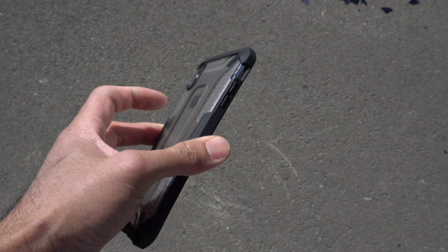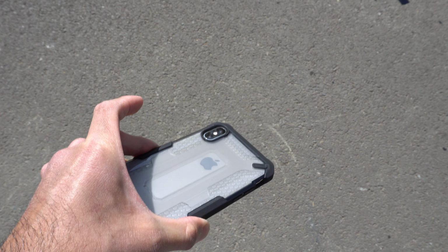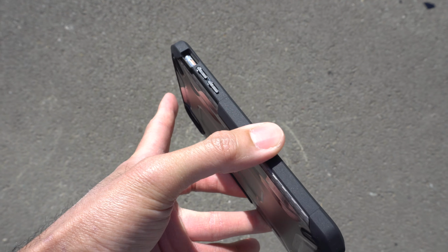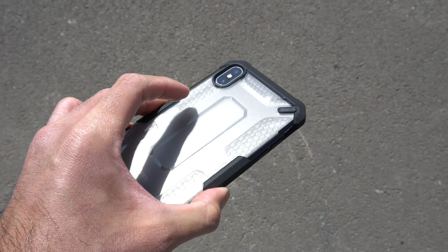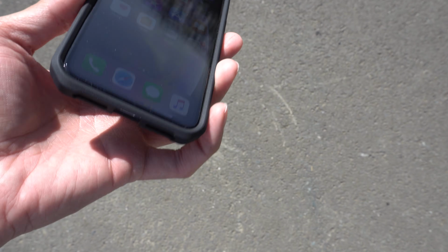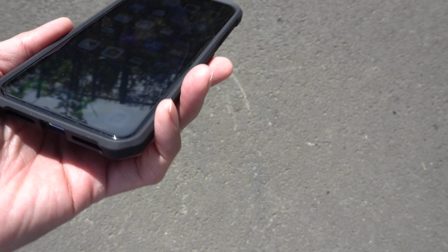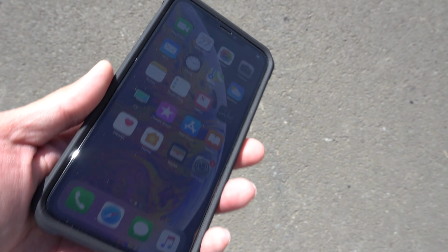So this will be a drop test with case featuring the iPhone XS Max, as you can see right here. Now I do have this phone in a hybrid case, as you can see. Plastic back with a TPU border, and there's some reinforcements on each corner of the device. And this phone also has a screen protector on it.